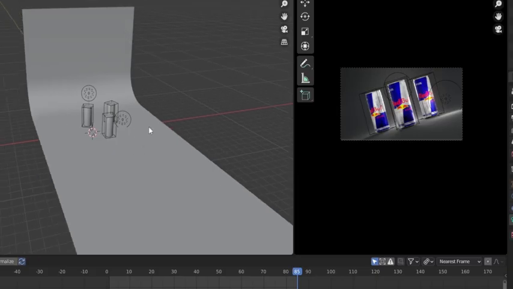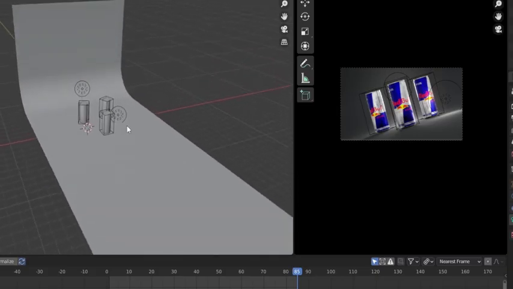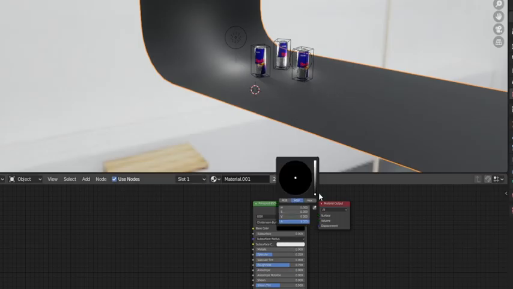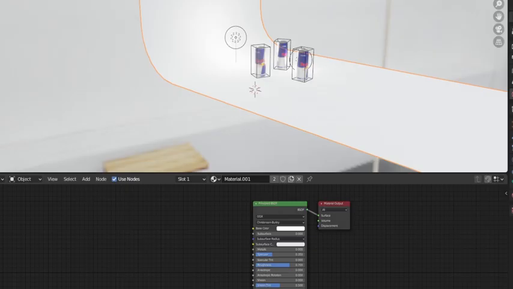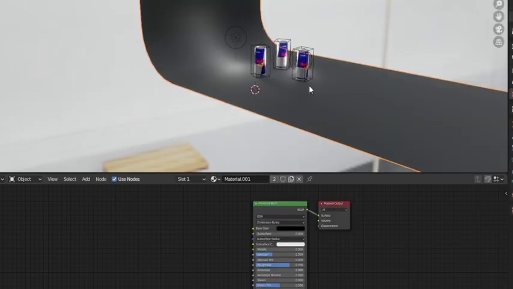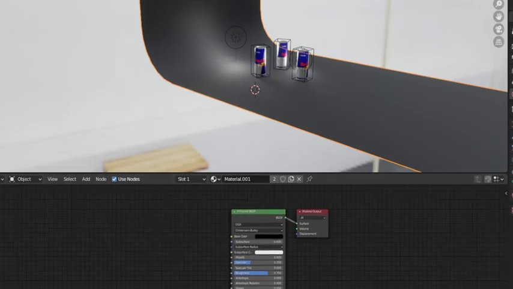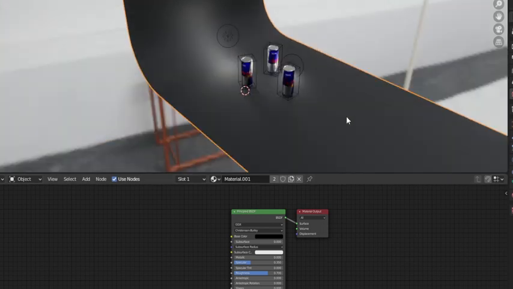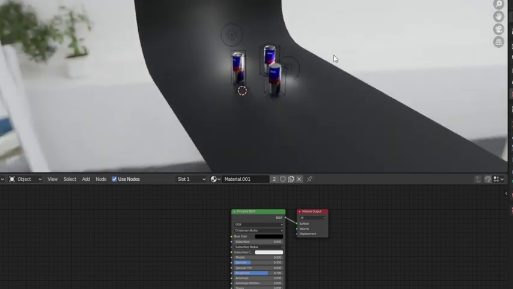So a good thing to note is that everything material wise is going to be linked. So for instance, if I change the material of the background to something like white, and we switch over to shot 1, you'll see it's stayed the same. So what we're going to need to do is make separate materials for each scene, if we are changing them at least. So for shot 2, we're just going to keep basically everything the same, so we don't need to worry about that.